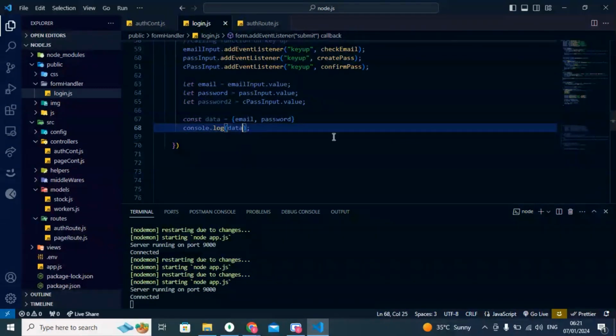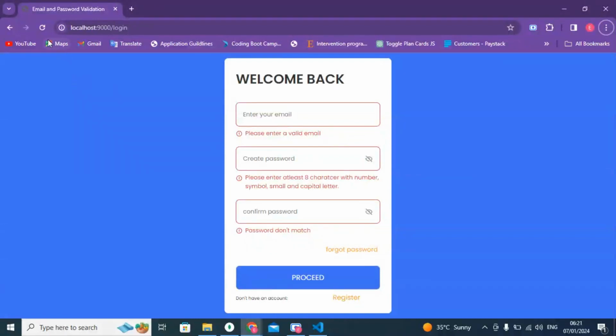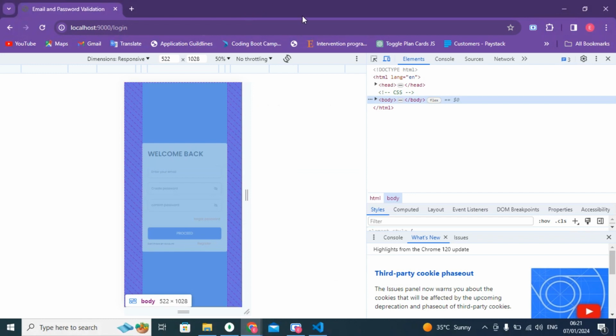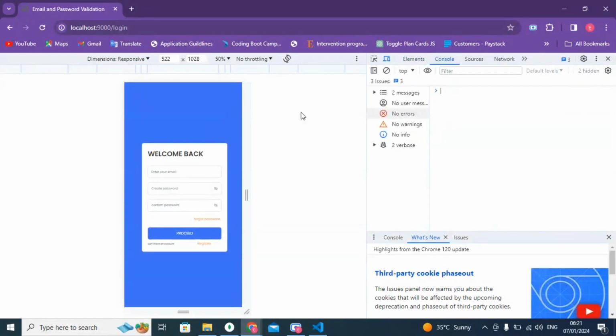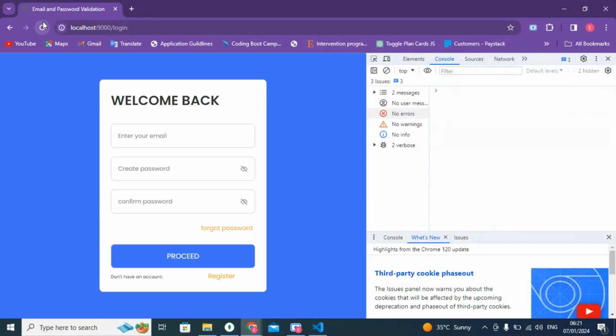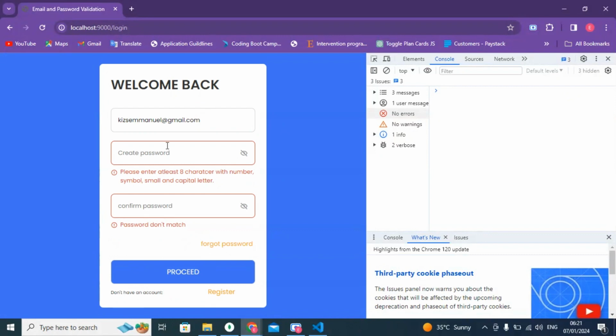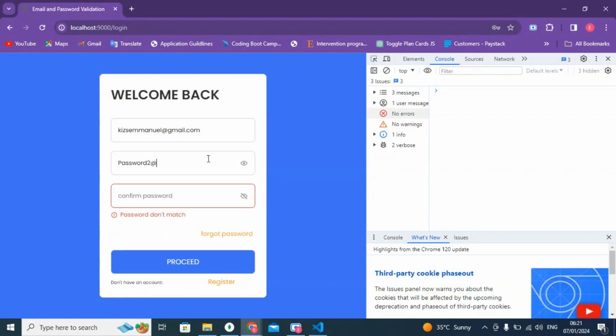So now this one, the data will be on the browser's console, the console.log here. So now I'm going to put my email at gmail.com. So it's valid. Password is correct.